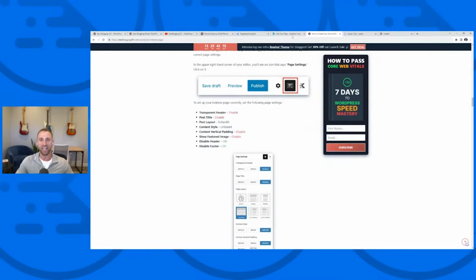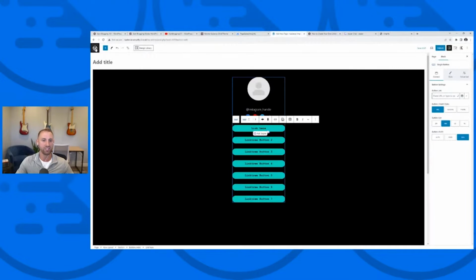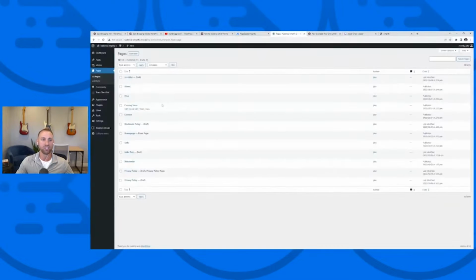The one thing that I kind of glossed over, but I do want to go over. So if I just back out here, and start a new page. So what you would want to do if you're going to build your own Linktree page. Actually, you know what? Let me just pause for 30 to 60 seconds here and see if there are any questions in the chat up to this point, and I'll answer any of those, and then we'll get started with learning how to build this all from scratch. So let me just check out the chat here.